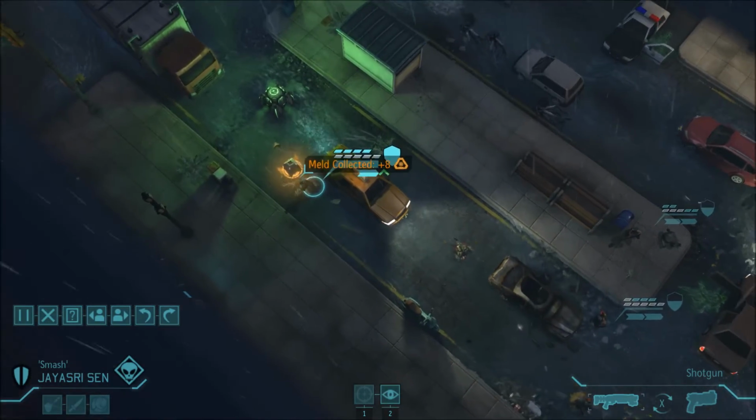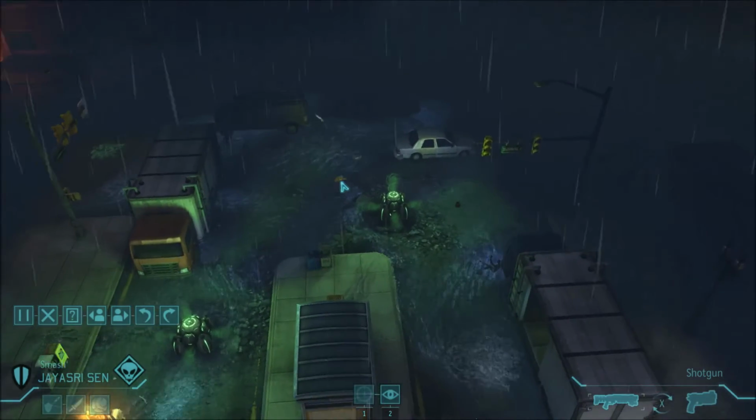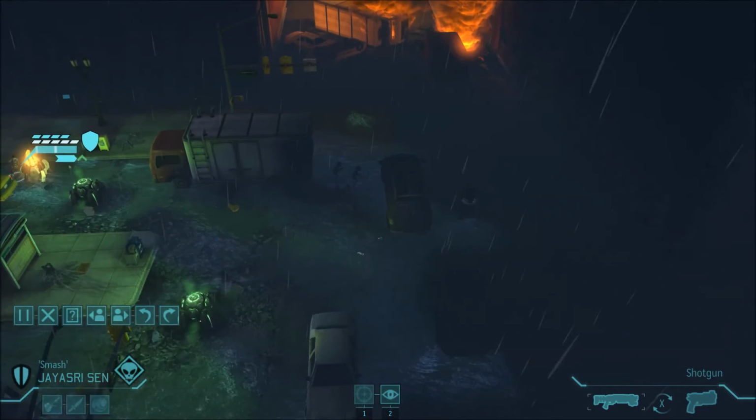Hold on. 8 melds. So they're really low on supply. The aliens are really low on supply. Where did we see... Ah, here we go. I see the pack. Okay. It's a drone and... what the hell is that?